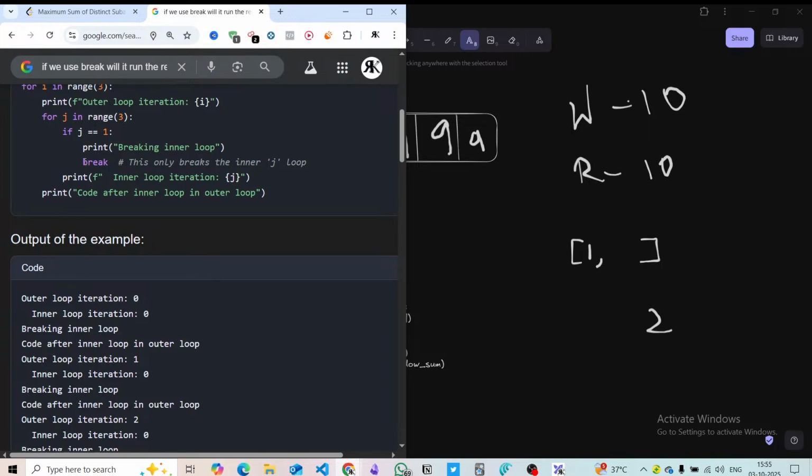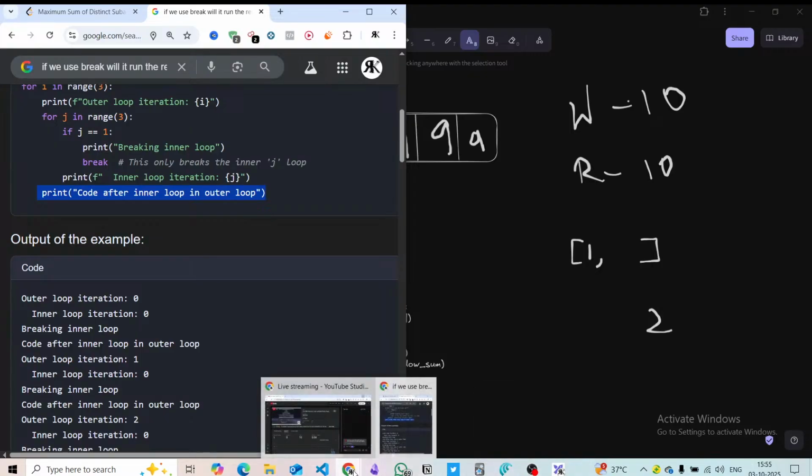So it breaks this one and doesn't print this one, but prints this one. Okay, so it will run the remaining code.